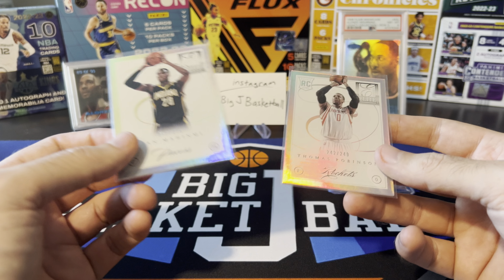We got another Denny in here. There we are. And I got another Clearly Donruss rated rookie auto. So I actually have most of the really rare versions of this. I have the hollow silver number to 10, which got sent off to PSA. That should be coming back soon. Also have the mosaic parallel, which is not numbered, but super short print case hit. I have that in a PSA 9.